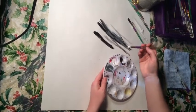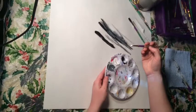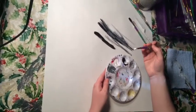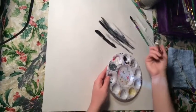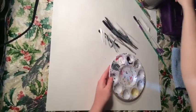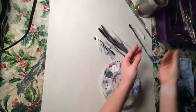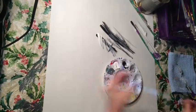What am I doing wrong? You dipped your paintbrush in the... You put it over the... It's too much paint. It's more than halfway up. So if I do that, what do I need to do? I need to get it off as soon as I can, right? See? Now it's all nice and clean again. No harm, no foul.